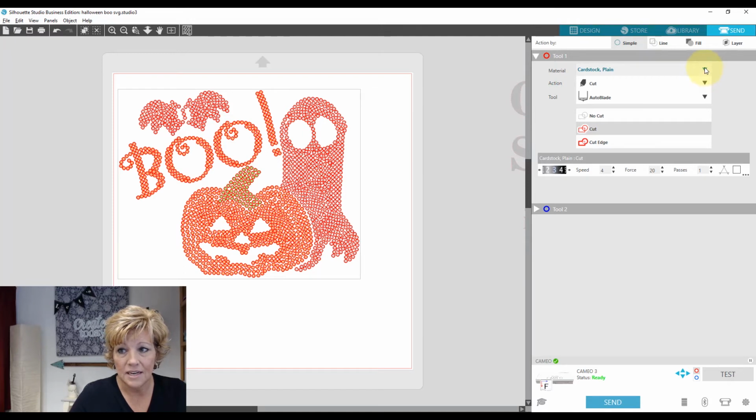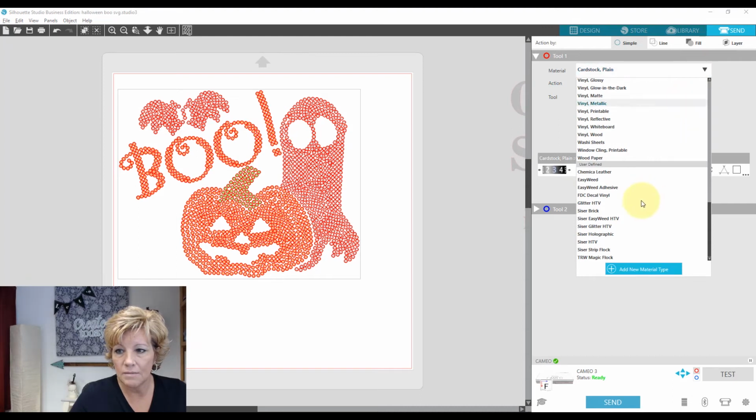I will add one little tip that I've noticed, and this could just be something going on currently, which is that selecting your material sometimes is difficult to click on. It seems just a little bit strange.